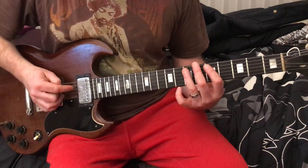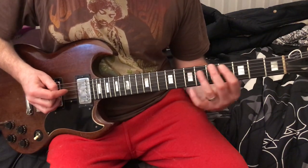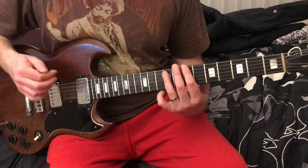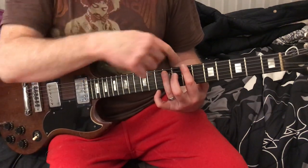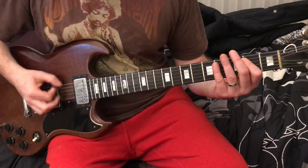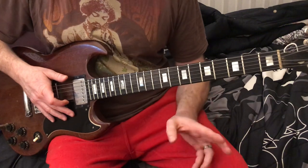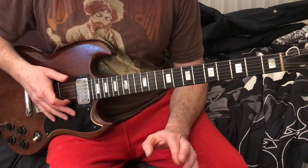So now we're going to come over to the fifth string and go 7-5-5-5, open 3-5. Now we're going to play B, D, B, which is the 7th fret on the bar chords, 10th fret, 7th. Then we're going to go G, A. We're playing that twice, and then we're going to go back into the bass and the piano's playing.